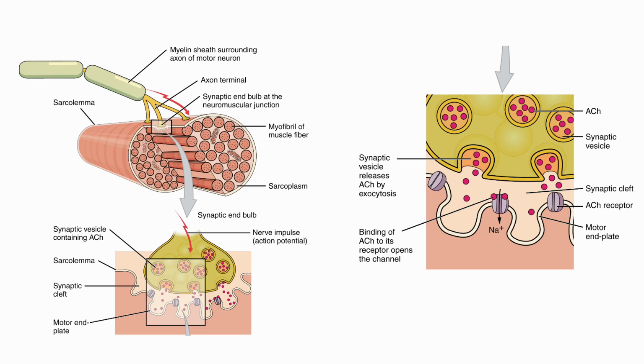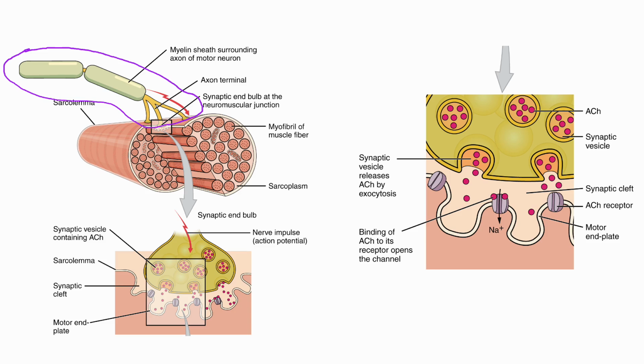All right, so this has a lot going on in this image, but let's take it little by little. Let me turn my pen on here. The first thing I want to point out is this portion here, which is the axon of the somatic motor neuron. We notice that it is myelinated, so those signals are traveling quickly. They're jumping from node to node.